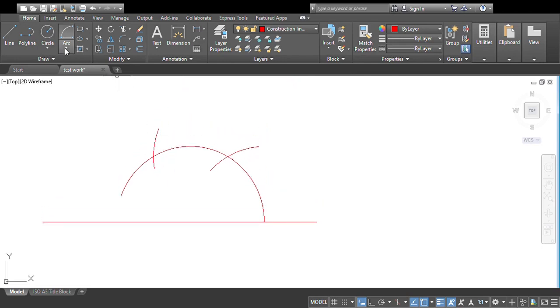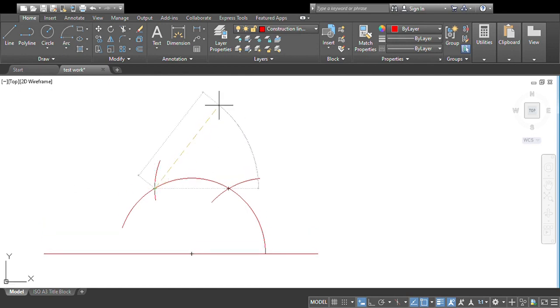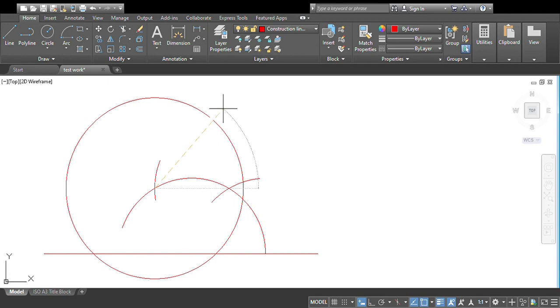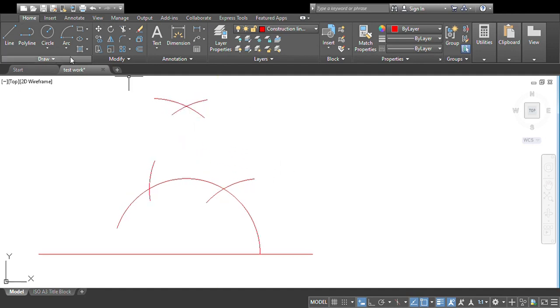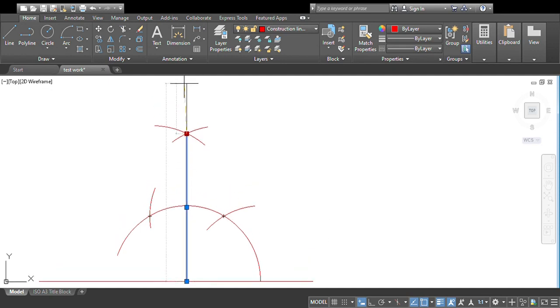Now we're going to bisect. 50, center start end, 50. Let's lengthen this a bit.